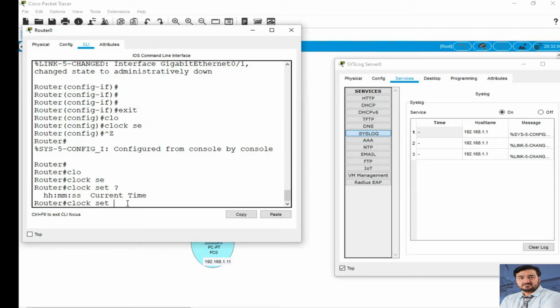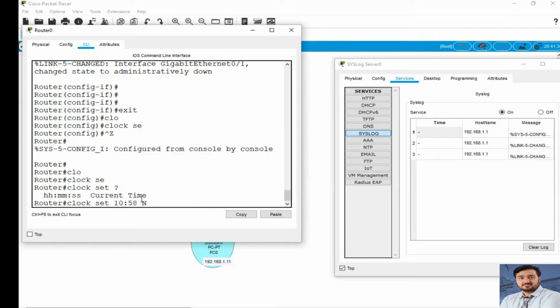So what is the time here? Let's say 10:58.